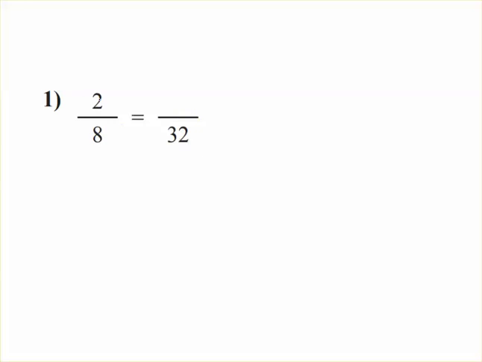Now you might remember in class I told you you can multiply the numerator by anything, and as long as you multiply the denominator by the same thing, you're going to have something called equivalent fractions. They're the same thing, right? Well, we can do the opposite. We can look at this right here and try to figure it out like a detective. 8 times what equals 32? 8 times something equals 32. Do you know what it is?